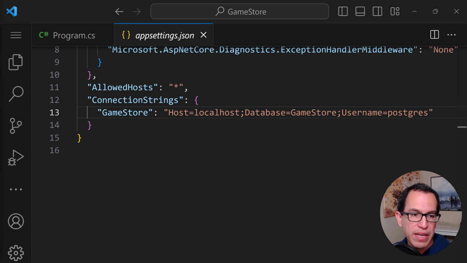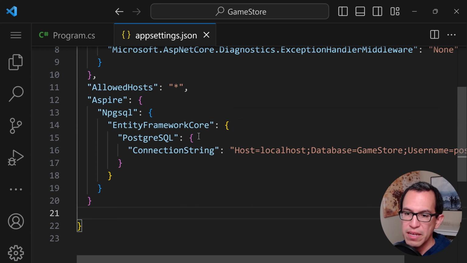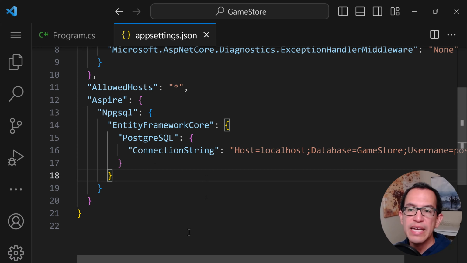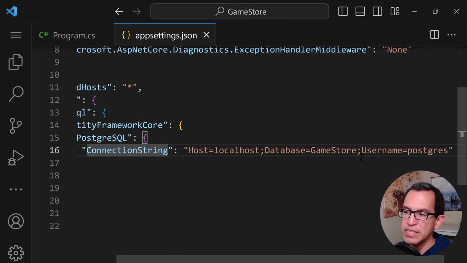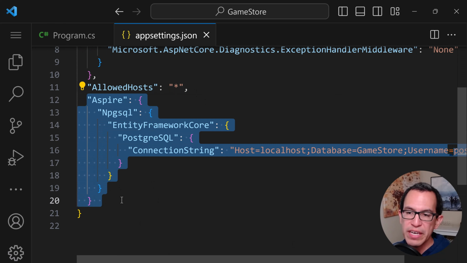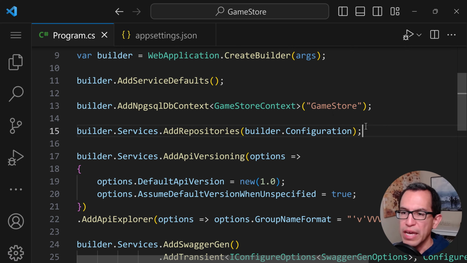So what I'm going to do is just change this structure here to the one that Aspire recommends. So let me actually copy that very quickly from here. All right, I'm going to copy and paste that here. As you can see, this is a well-known convention that the .NET Aspire library for PostgreSQL understands right away, right? So it knows that it has to use this connection string. The connection string is the same string, but we're using a new convention. Because we use this specific set of hierarchy, it means that this call here is going to be able to start taking advantage of that connection over there, all right? And so yeah, that's one thing.